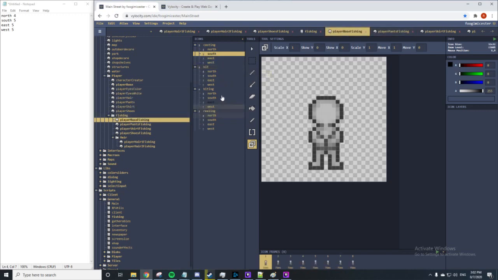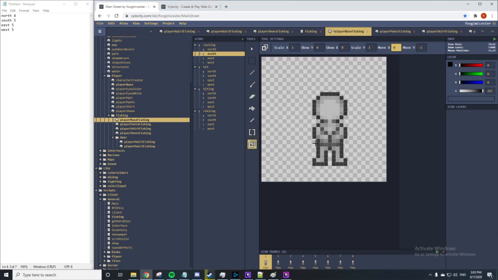Let me know what you think. South needs to be moved down then. No idea why it's like that. Okay, yeah. All right, well, let me do that. Move y -1, move x 0. Start with player base.